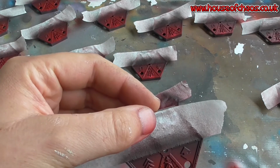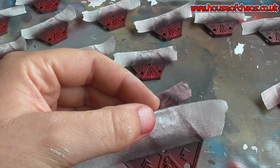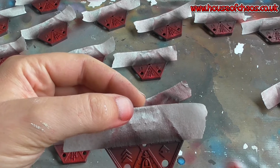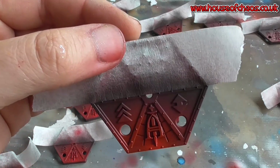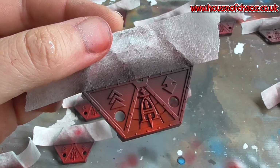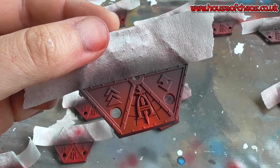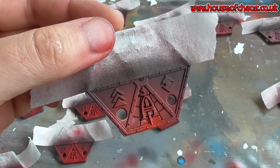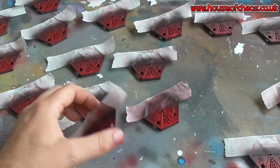Like that. Just blend it in. So you should have, that's a very good picture. It's a bit shiny here, isn't it? There you go. So it should be dark red, red to bright red. Just like so. Rinse and repeat.